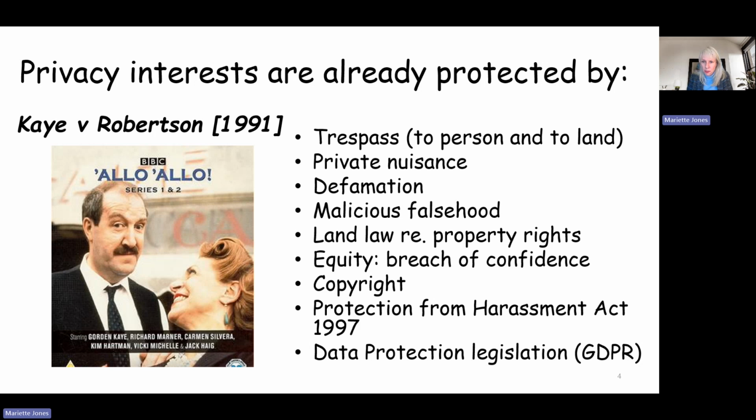Was there trespass to the person? No, because there was no assault, battery, or false imprisonment. Was there a nuisance? No, because this tort protects interest in land. Was there defamation? No, as the actor's reputation wasn't harmed. And the same goes for malicious falsehood. There was no breach of confidence, as there was no pre-existing commercial interest between the parties. Clearly, none of the torts that were said to protect privacy actually protected Gordon Kaye.